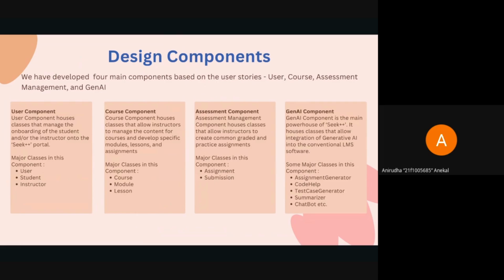And when we speak about assessments, we have the graded practice and programming assessments. And the 2 things we have in this are the actual assignment and the submissions. When we talk about the Gen AI component, there are quite a few, but a few of the major ones are the assignment generator that we saw in the instructor wireframe, the code help that we saw in the student one. The test case generator is also another one in the instructor one. The summarizer we saw in the slides, and the chatbot is all throughout the website.